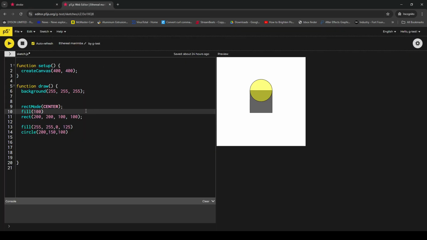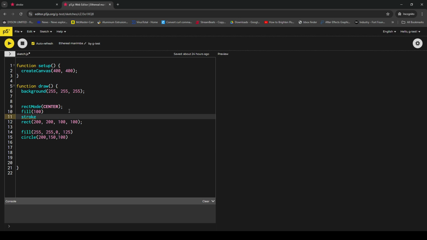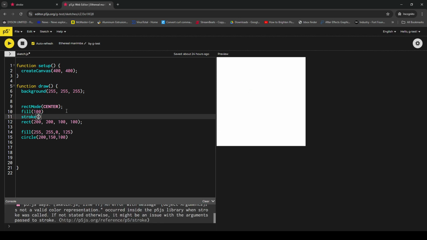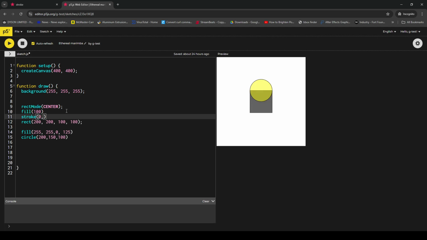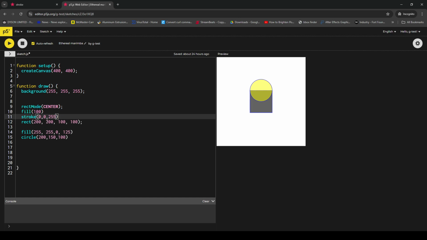So what we can say here, we can say stroke, let's define its color first. So let's make it very blue. So say 0 for R, G is green, and then B. So we've made them all blue. And what was the weight? So W weight. Okay, so that's stroke.